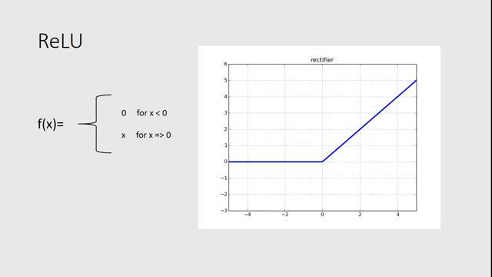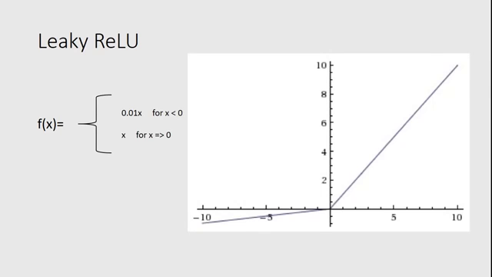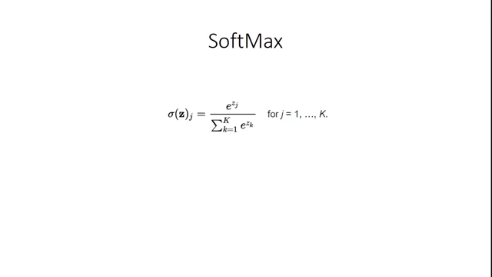Now we have ReLU, which is a very popular one when it comes to deep learning and even normal neural networks. So what it does is whenever your function is less than 0, it gives you 0, and whenever it is greater than 0, it remains as it is. So what it does is it removes the negative part of your function. And now we have leaky ReLU, which does a similar job, but it doesn't make the negative input 0, just reduces the magnitude of it.